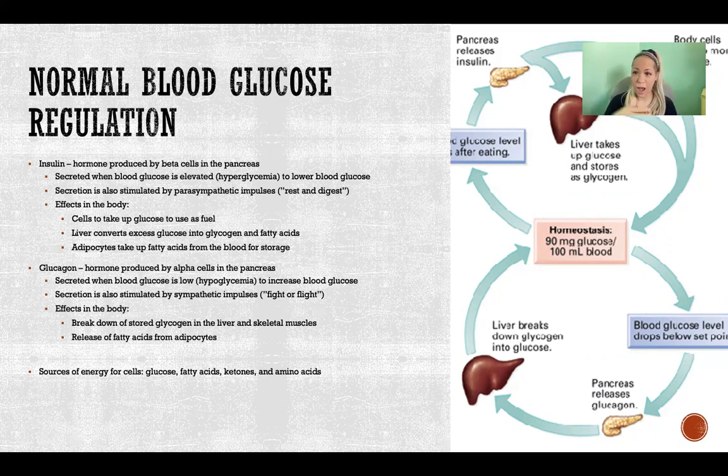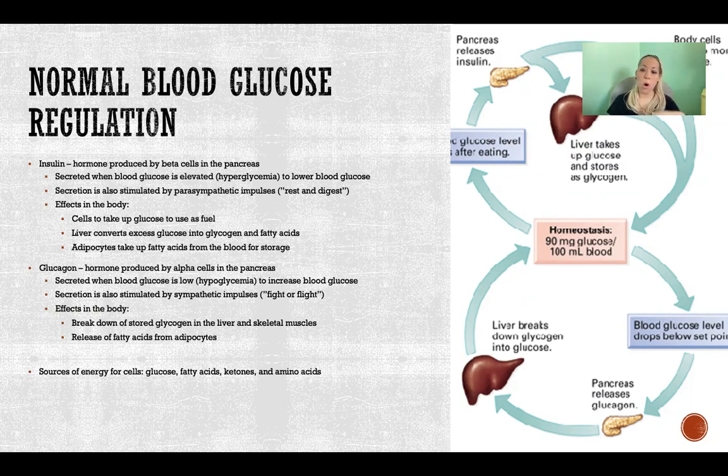If blood sugar gets too high, we use insulin to try and bring it back to center. If it gets too low, we use glucagon to bring it back to center. Those are our two hormones of blood sugar regulation that are constantly working opposite one another to always bring us back to that center, back to our homeostasis in blood glucose. Insulin is a hormone produced by the beta cells in the pancreas. As I mentioned, we secrete it when our blood glucose is going above our goal, our homeostatic target.